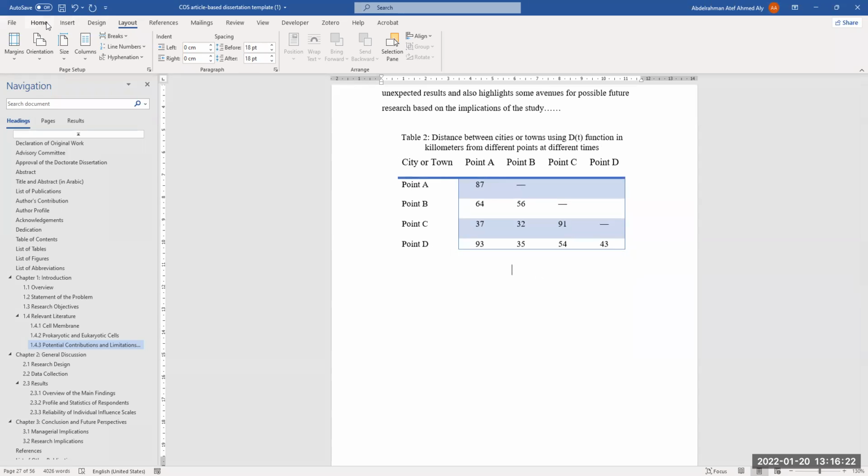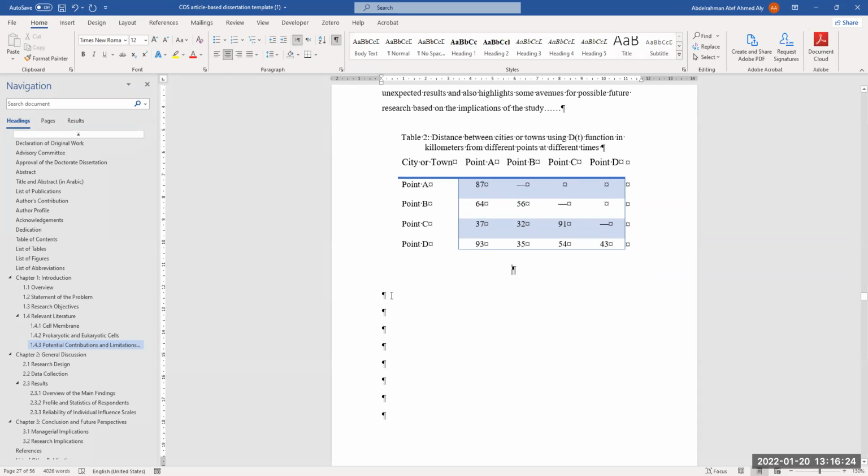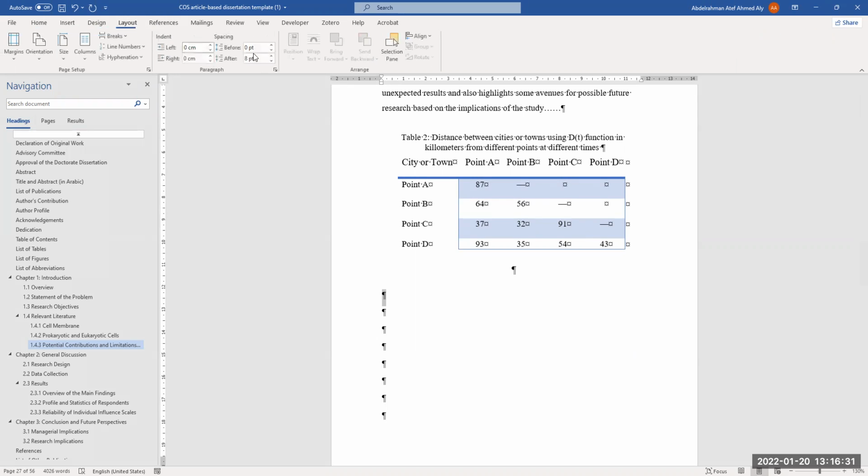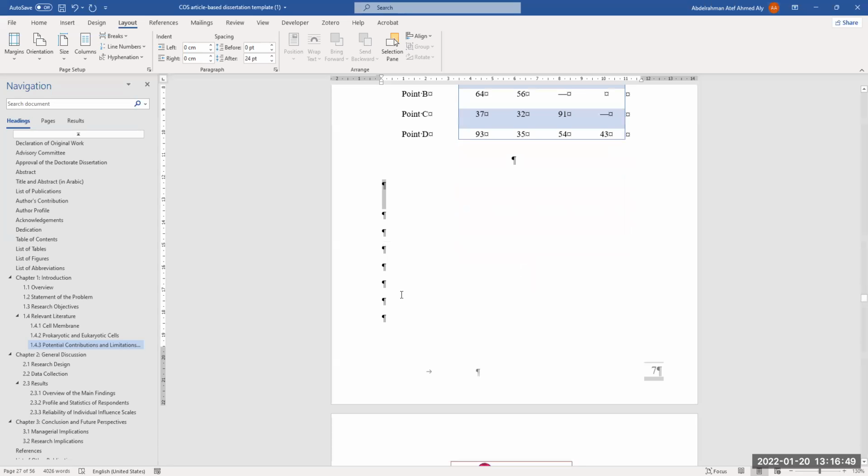Another point is that these spacings can also differ. Let's say that this space can be different than this space. How? By the same thing. So if I choose this space and increase the layout of it, the spacing between this and this is different between number 2 and number 3. So this will help you to manipulate each and every space just using the layout, because some students will say, okay, I just added one enter, but the space looks very different than, let's say, page 9 or page 10. So the way is also to go back and check out the layout.